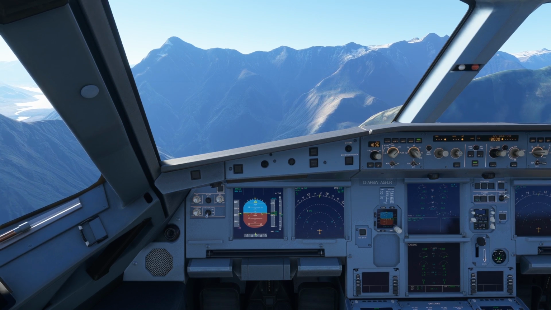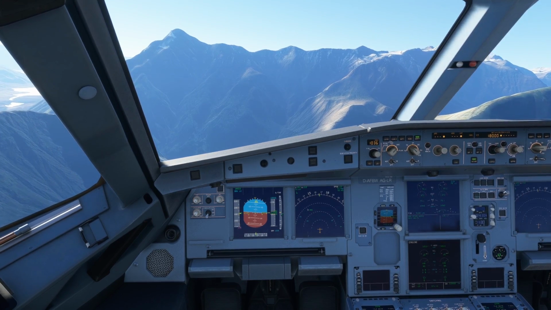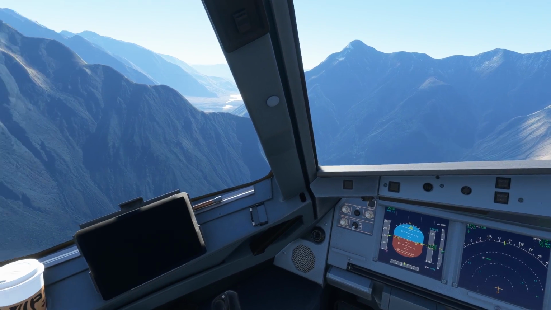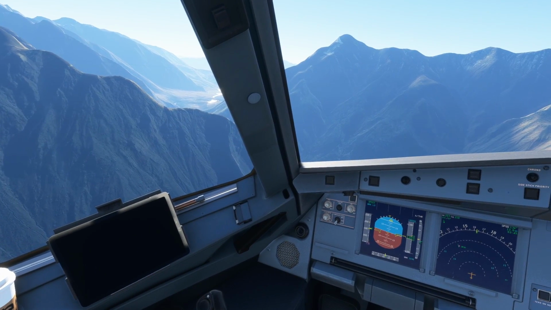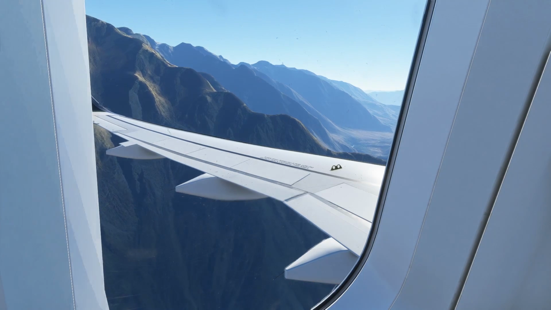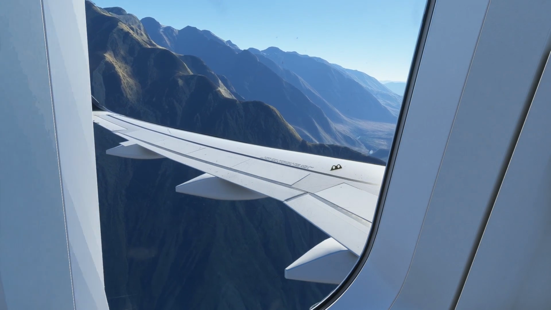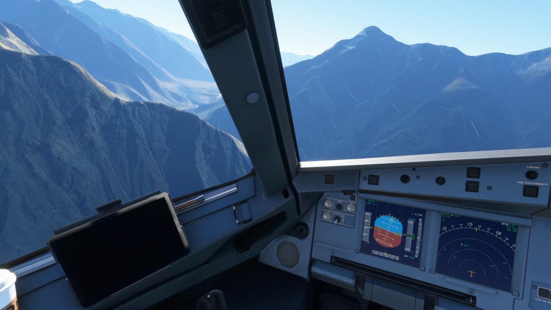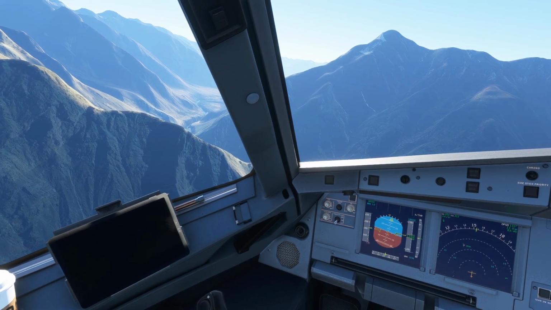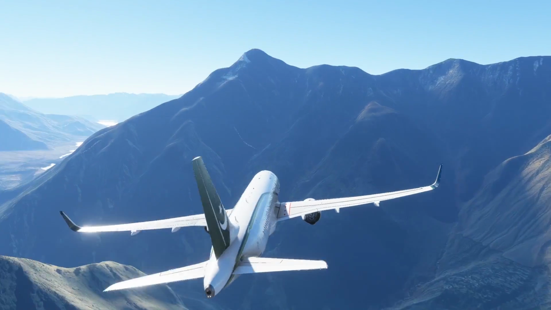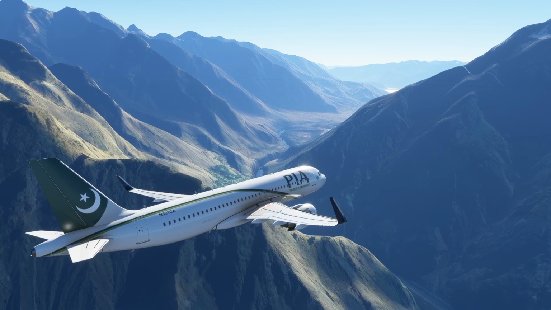I'm going to arm the ground spoilers there just so I don't forget later. And there we go. There's the valley it opens up on the other side of the Zulu Bend here. Truly spectacular. This is just utterly astoundingly spectacular.